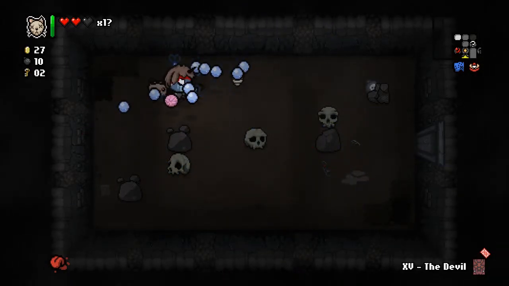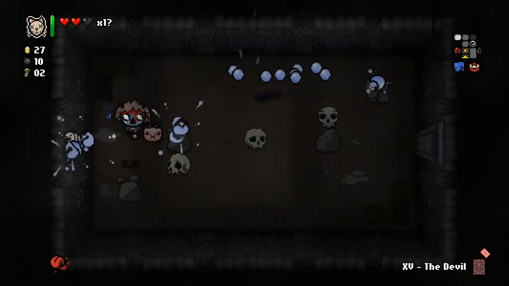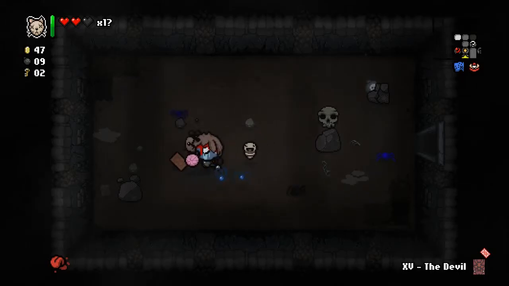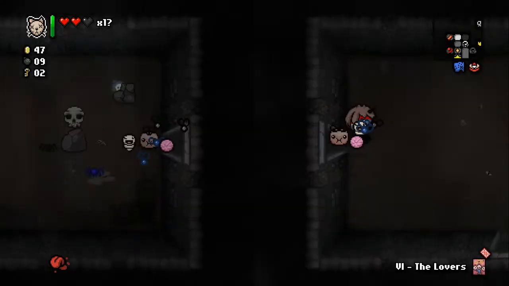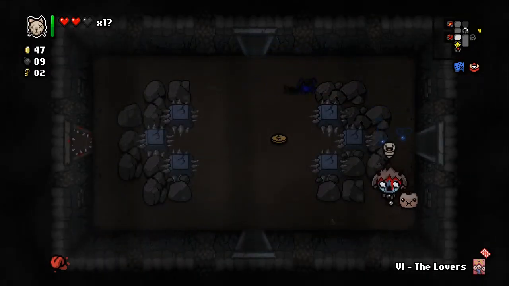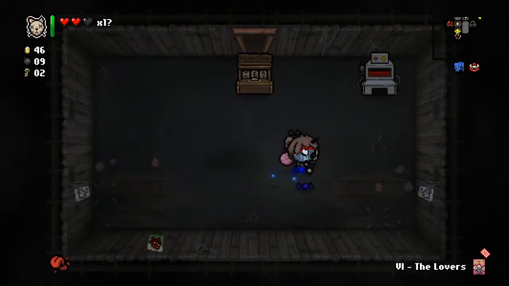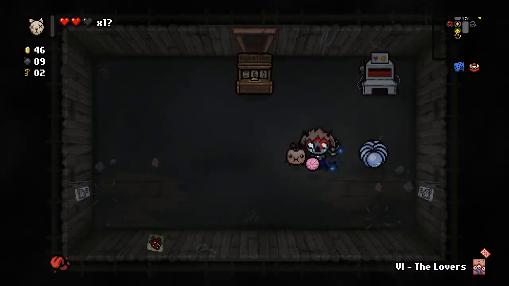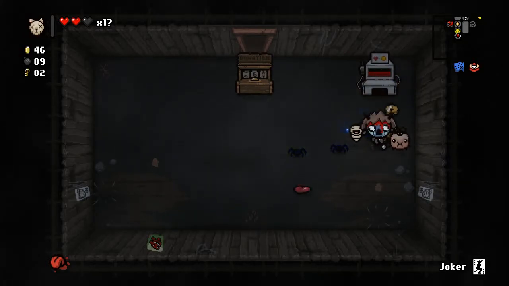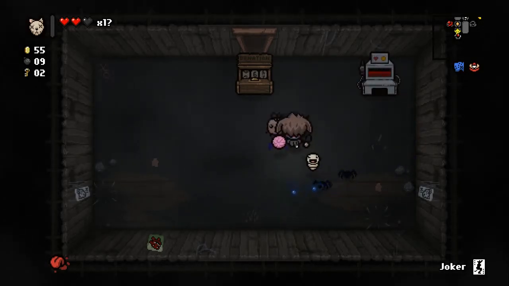Got one. Oh, where are you? Got a ton of money. Let's go ahead and pop that there. Getting the lovers. Oh, yeah, let's go ahead and use that. Okay. Let's not get hurt by those. That would be bad. We don't want to do bad things. That button. I'm trying not to accidentally hurt myself. I'm trying not to accidentally send myself to the devil. That's what I'm trying to not do.